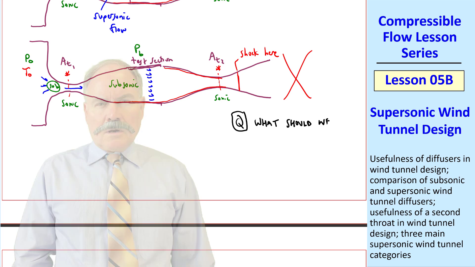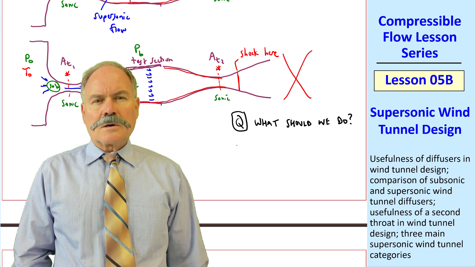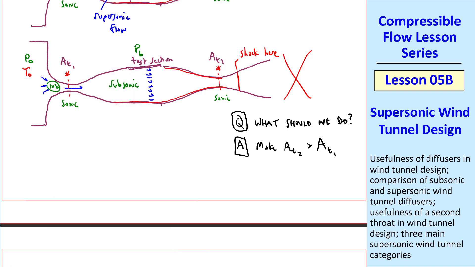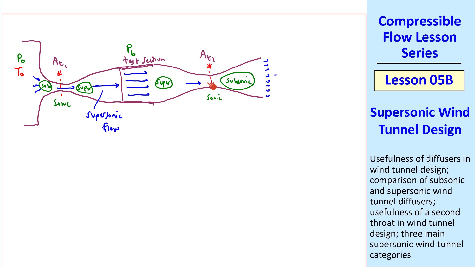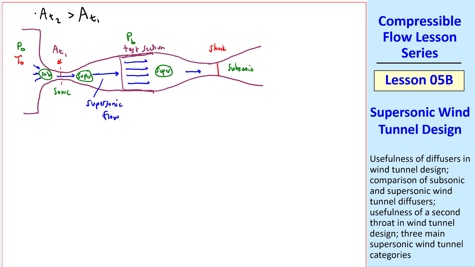So what should we do? We should make the second throat larger than the first one — let A_T2 be greater than A_T1. If we can get this throat to just choke, we could have the ideal condition even including boundary layer effects. But in practice this is typically not possible. In real life, what we do is keep the flow supersonic through the diffuser but to a very low Mach number — say 1.05 or so — and then let the Mach number increase slightly and get a very weak shock. The flow stays supersonic all the way to the shock, then we go through the subsonic diverging diffuser, achieving our goal of small kinetic energy losses at the exit.